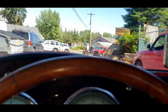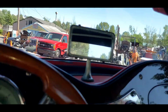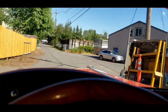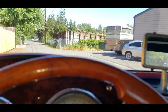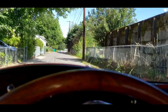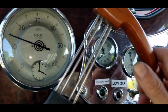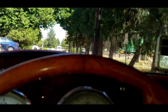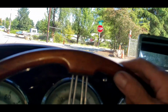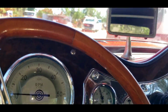Second gear. Runs really good. Honked at my junkyard friend. Third gear. What a nice little car. This thing rides sweet. Fourth gear. Just pulls. That's nice. Brakes are very manual. Require some effort. Oh, first gear is not synchronized.